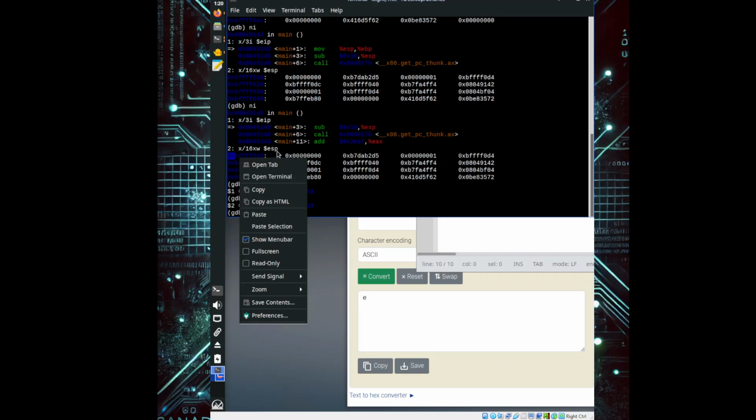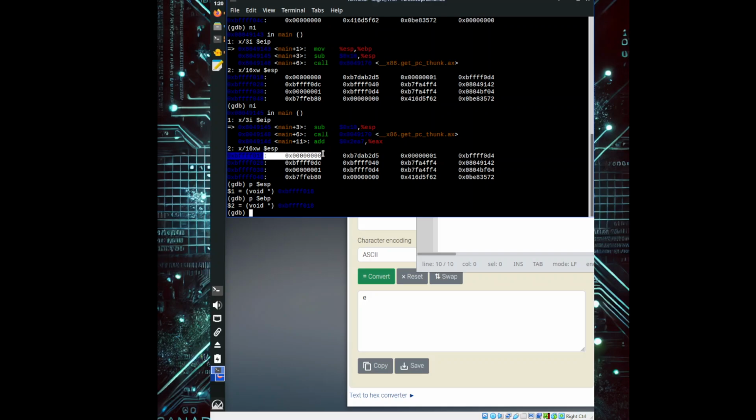So our stack is not created yet. Our stack and our base pointer are pushed onto the stack now. And as you can see, the next instruction is subtract 10 hex from the ESP. So that's 16 bytes. So the base pointer will be down around here, and the stack pointer will be here, and there will be 4, 8, 12, 16 free bytes right there for our variables to fit in.